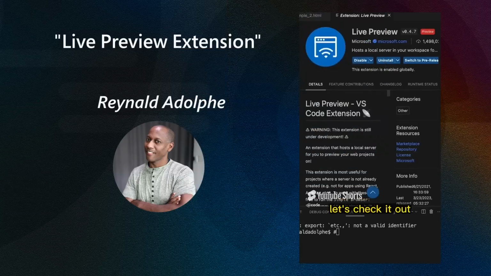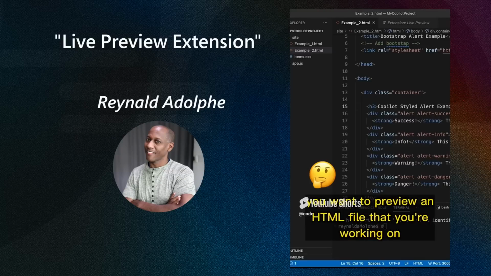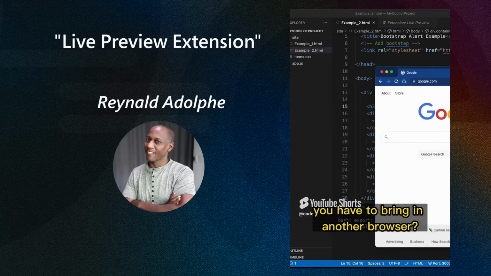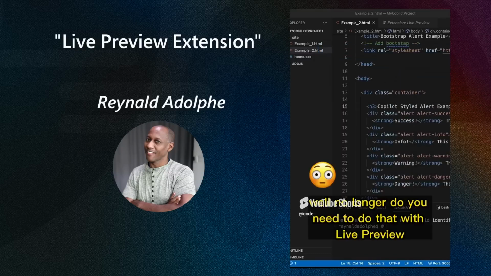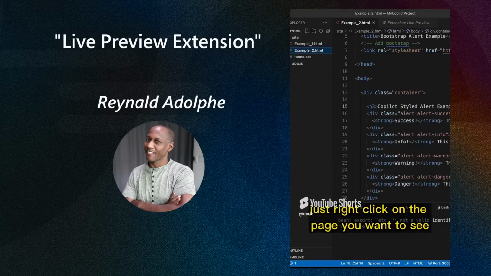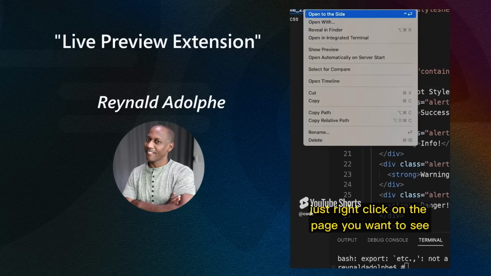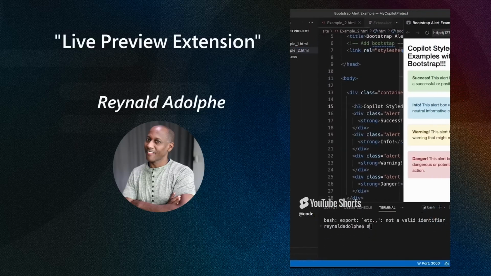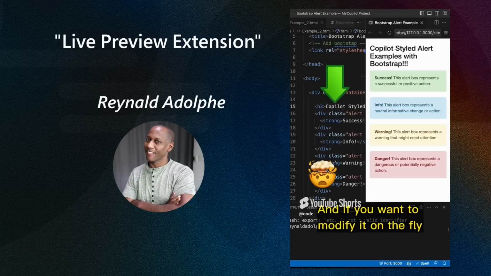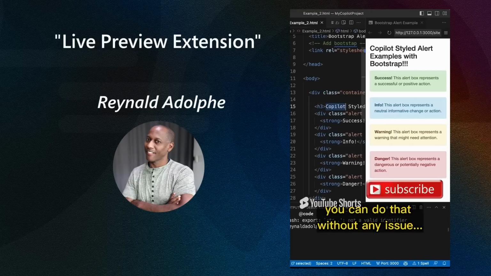This week's extension of the week is Live Preview. Let's check it out. Don't you get tired every time you want to preview an HTML file that you're working on, you have to bring in another browser? Well, no longer do you need to do that with Live Preview. Once installed, just right-click on the page you want to see, select Show Preview, and there you go. And if you want to modify it on the fly, you can do that without any issue, just like that.